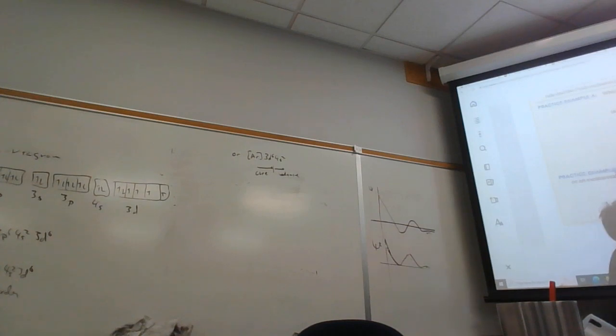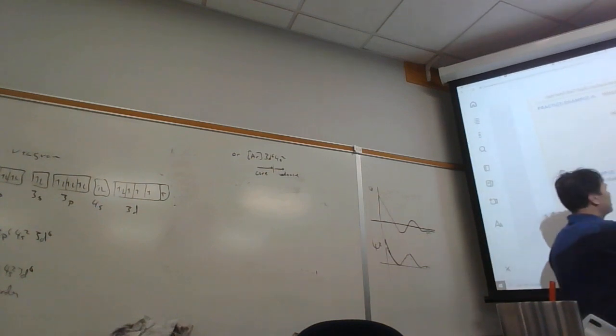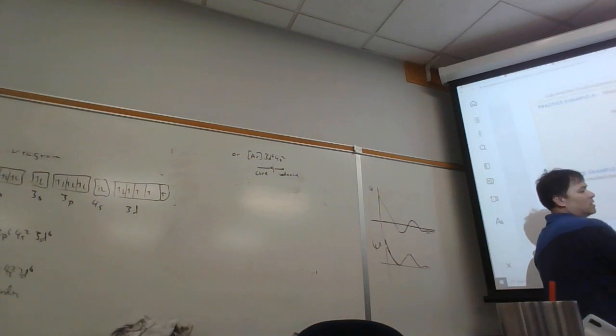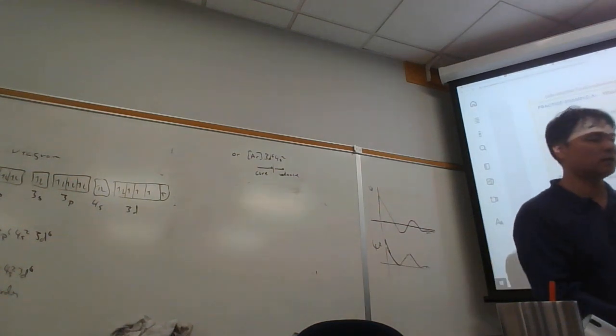So this cannot be ground state because of that. But this might be an excited state, because we're going to have an electron spin up that got ionized. But that would also be weird. It would be weird because if we're going to ionize an electron, would we ionize a single electron or would we ionize a paired electron? A paired electron. And so this is kind of weird. But we have no choice. This cannot be for the ground state, so it must be an excited state. And it's a weird excited state because of that.